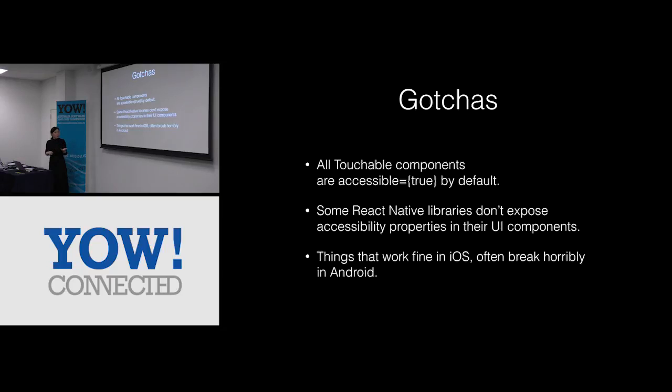Some React Native libraries don't expose accessibility properties, and we found that out the hard way with some custom pickers. And that means that we had to fork the library and add the accessibility attributes ourselves. It was literally a 1-2 line change. And then still need to create that PR to merge it back in. I haven't done that yet. But if you see that anywhere, please do fork it, create a PR, and help make the component better. It's still a very, very new community, which is awesome and horrifying at the same time.